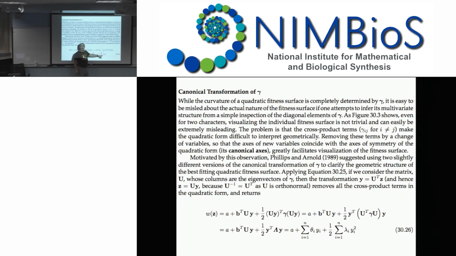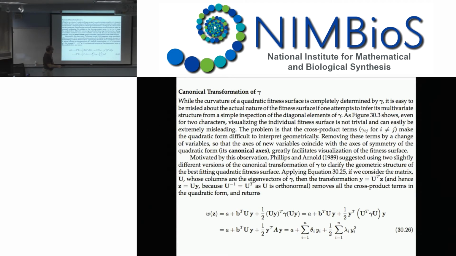So let's imagine gamma 1 is positive. It means as you increase combinations of this character, fitness goes up. If gamma 1 is negative, as you increase combinations of this character, fitness goes down. If gamma 1 is 0, then there's no curvature on this character. So this character is a new combination of traits, y, a composite character, and the eigenvalue here tells you about the curvature. If it's positive, it's got a positive curvature; negative, negative curvature; 0, no curvature.